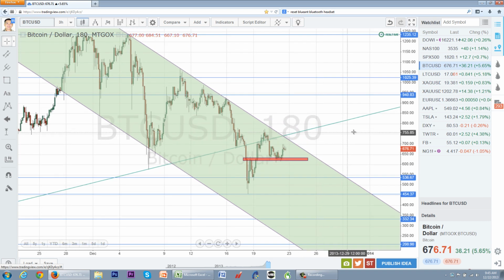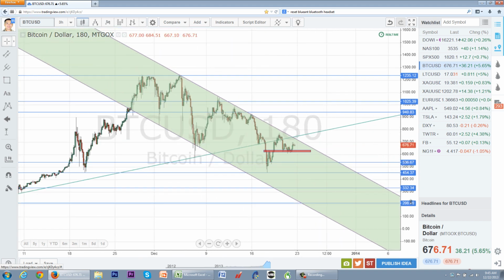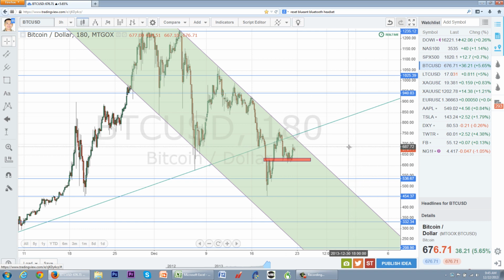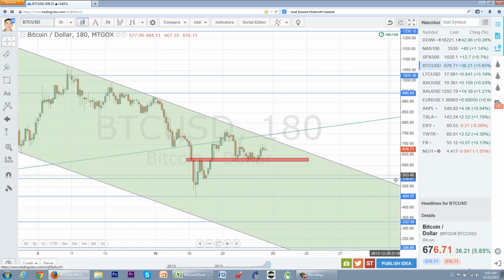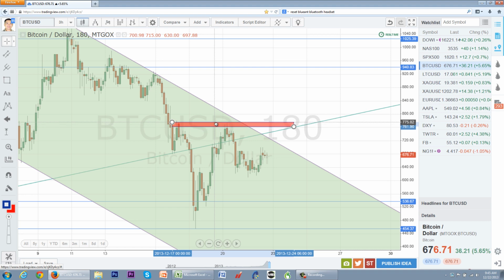So if we're looking to take a long position on this, remember that this green trend line right here is the long-term daily trend. If we're looking to take an intermediate or long-term long position, I would wait until price breaks the high of this area right here. In other words, I would wait until it's above this area, somewhere around 775, and breaks above that before I take it long.